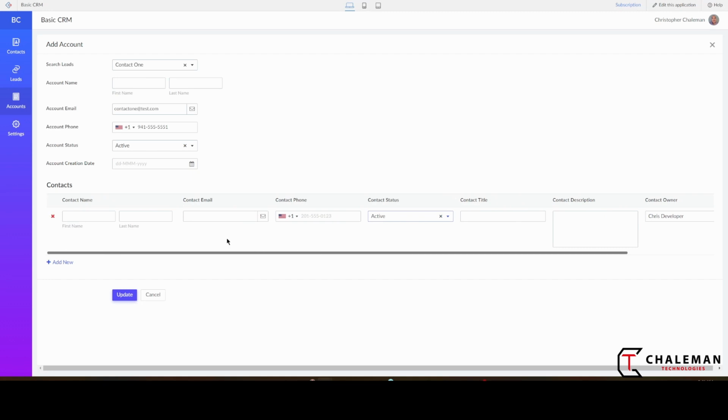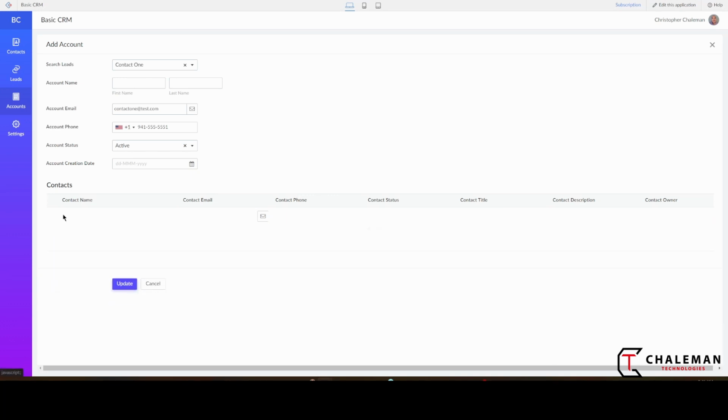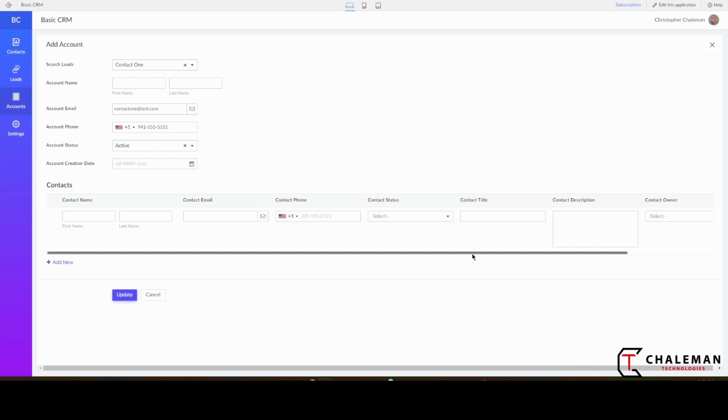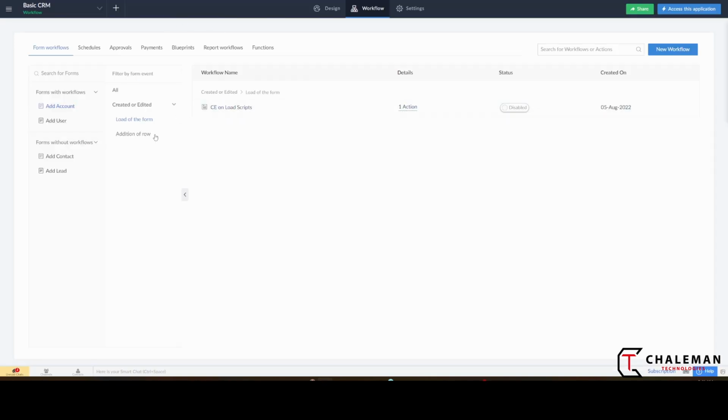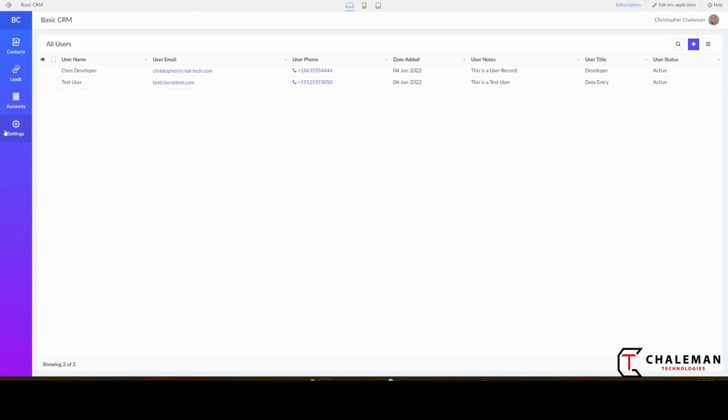Now, the other thing to keep in mind is we want to continuously do this every time we add, right? So let's take a look and see how we would do that. So the first thing we'll want to do is we need to try to get this user in here, okay? So let's go over here, addition of a row, okay, add new action. Now, we need to get the user. Now, obviously, the user is in a completely different table. I put it in the settings here, and here are the users. You can see the users here, okay? So how do we get them?